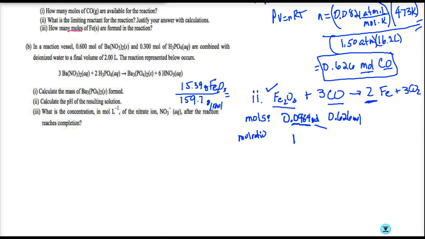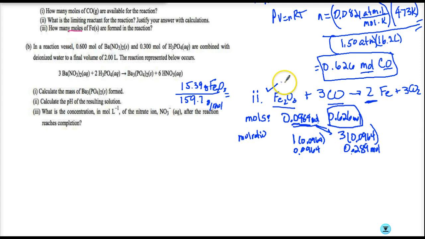How much of this am I going to use? So this is going to be 0.0964. That's how much of this I'm going to use, 0.0964 moles. I multiplied it times that. I'm going to take this number and multiply it here, so times the 0.0964 moles, that's my 1. How many of these do I need? I'm going to come up with 0.289 moles of this. That's all I'm going to use. I have this much, but I'm only going to use this much, right? Because my 1 is this amount.